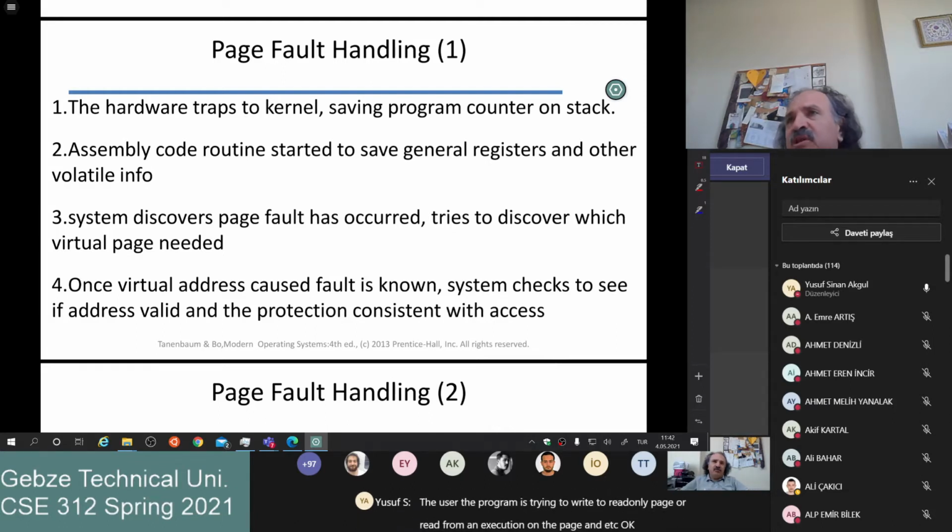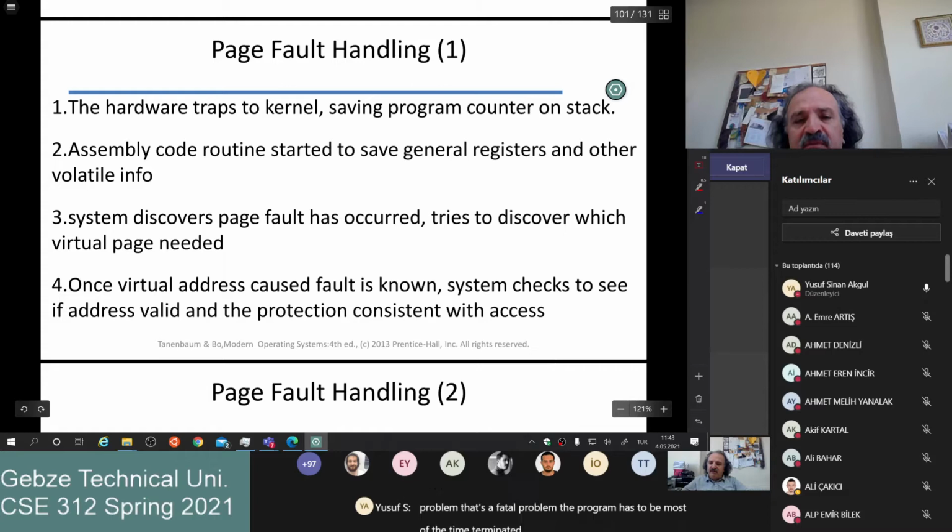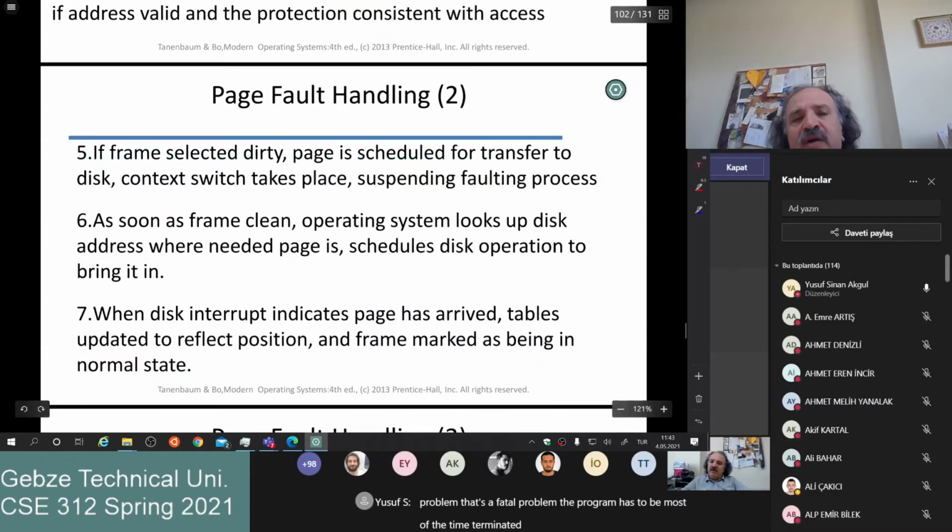Or there are some protection issues. I cannot make any reading from that page. So I make sure that this is not the case. If it is the case, then that's another problem. That's a fatal problem. The program has to be, most of the time, terminated if that's the problem. If that's not the problem, then I can go ahead.